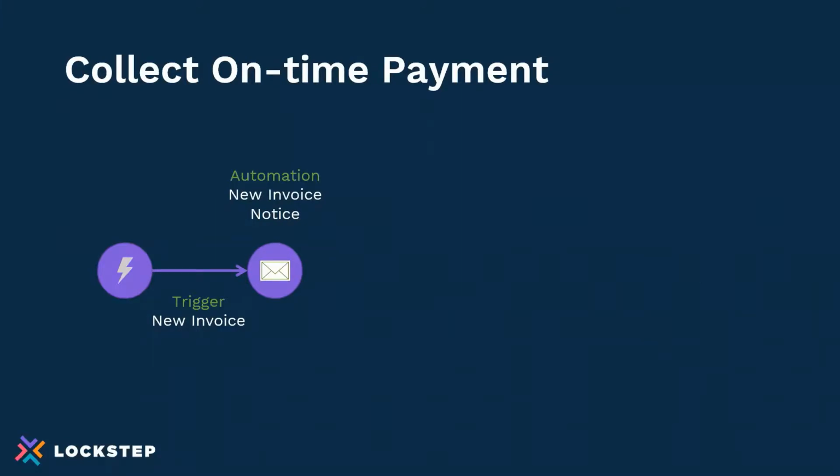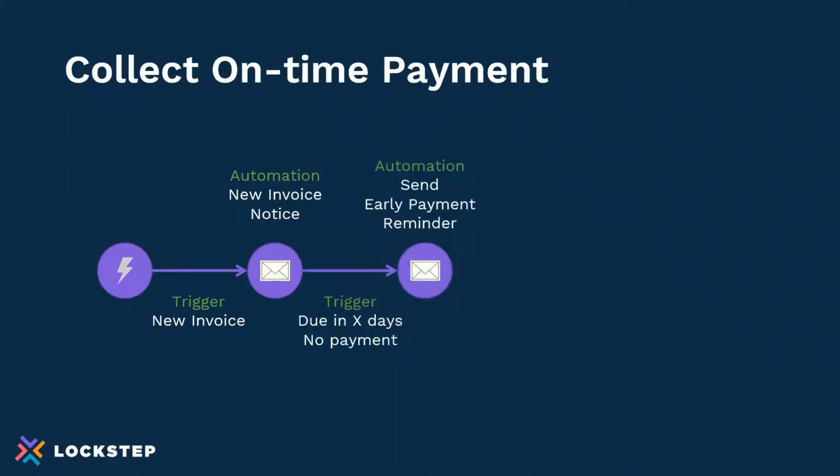So the next popular one is obviously getting on-time payment. Here, the trigger is a new invoice in the system. Something that can also be built in is whether or not you want to offer early payment incentives. So this is a step where you could say, how do I get people to do that? Now this trigger could be sent to everybody, just based on a payment due after X days, or it can actually be tailored to only go to a certain segment of customers. So maybe that offer is limited to certain individuals.